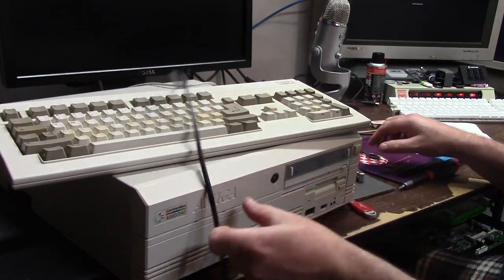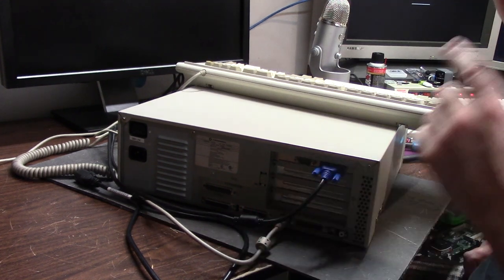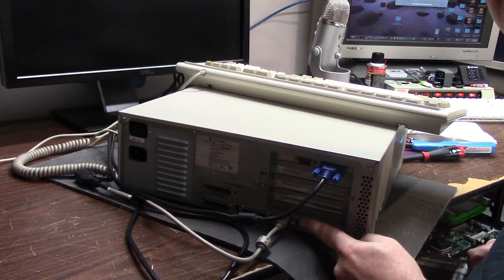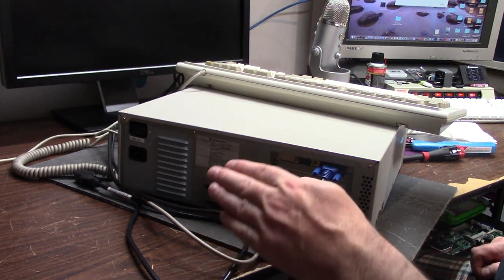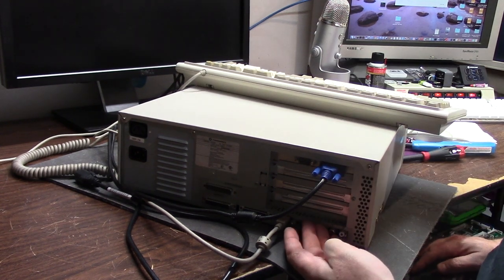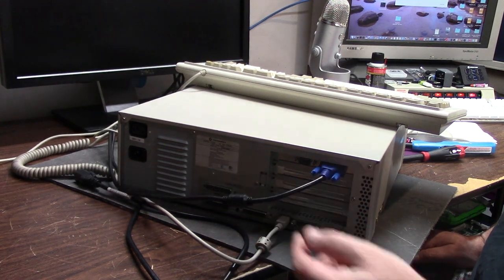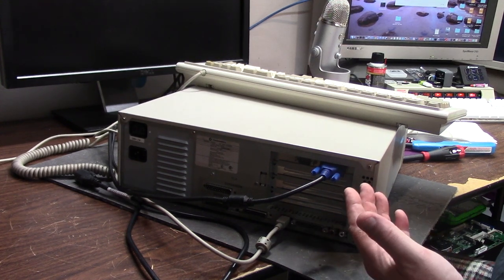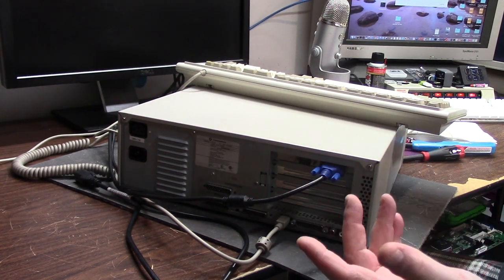So the Spectrum here, we have the standard VGA port, but right here it has a DB9 RGB in. The Spectrum came with a DB23 video cable. The video cable ran from here, and it was about a one-footer. It would loop around and go into here. What does that do? It provides a 15 kilohertz signal to this, and everything comes out the scan-doubled video card. It's not really a flicker fixer, so you got to run the lower res modes, but most of the programs are going to be in the lower res. They're not going to be interlaced, put it that way.